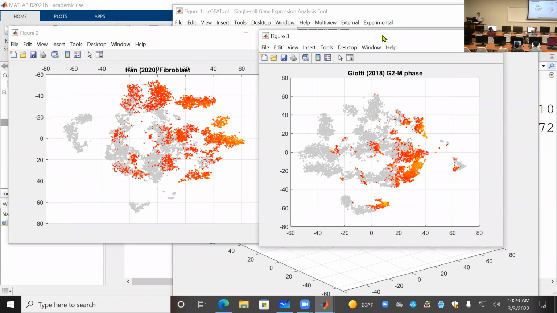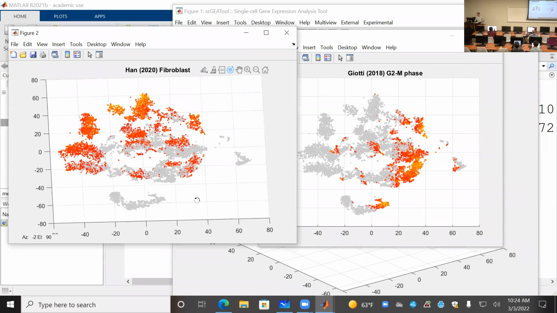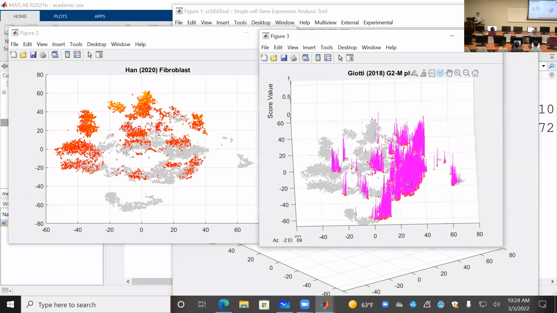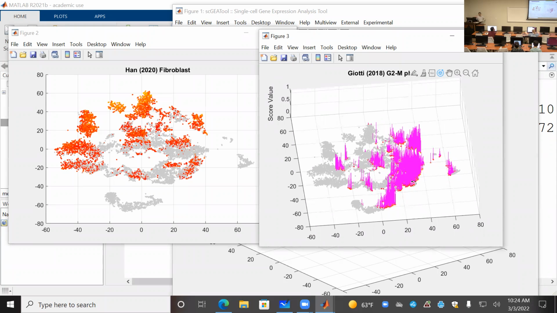So this scoring, this feature gene set, in order to compute the score to characterize your cells, gives you different pictures of the same cells. I should rotate this somehow. So for those cells, this picture tells you this group of cells are likely to be fibroblast and not in the G2 M phase transition stage. While this signature score tells you there's a group of cells here with a higher value, indicating they are likely to be a cell in the periphery or preparing to go into the cell cycle, or maybe already in it because it's in the G2 and M phase transition period. I mean, they're just relative to others, right?